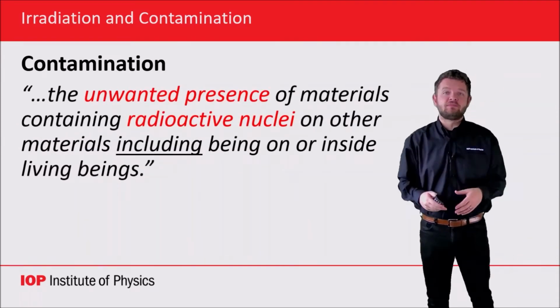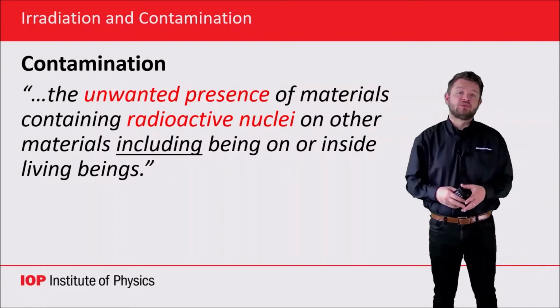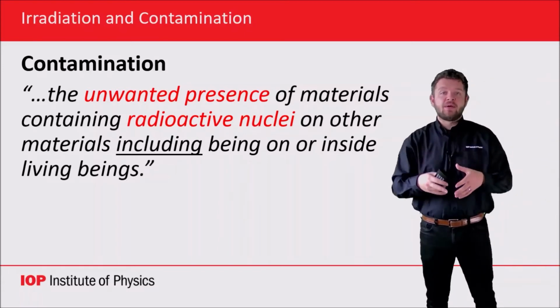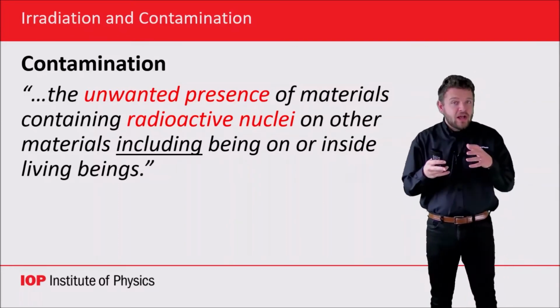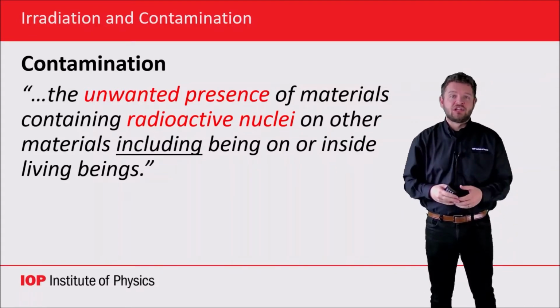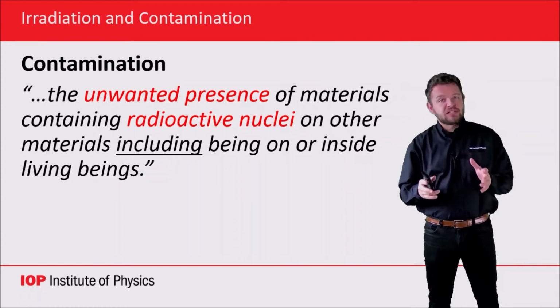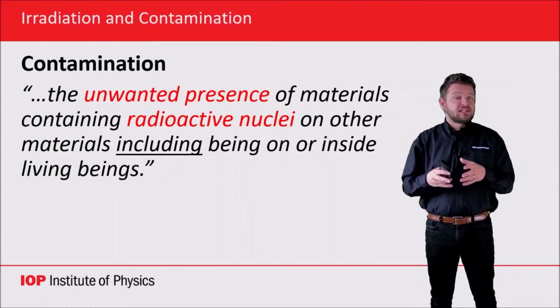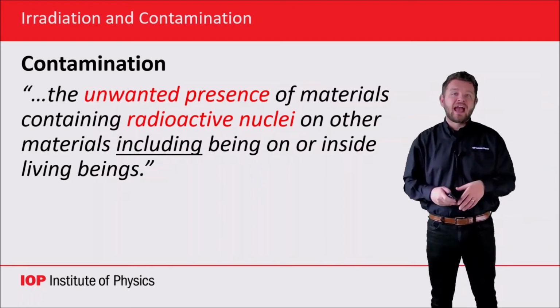Contamination is the unwanted presence of materials containing radioactive nuclei on other materials. This includes the radioactive nuclei being on or inside living things. When contaminated, an object has an increased exposure to radiation as the contaminating material continues to decay. The risk related to contamination is determined by the type of ionizing radiation being released and the activity.